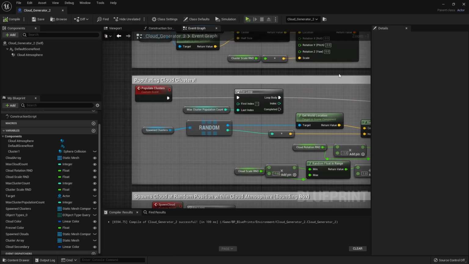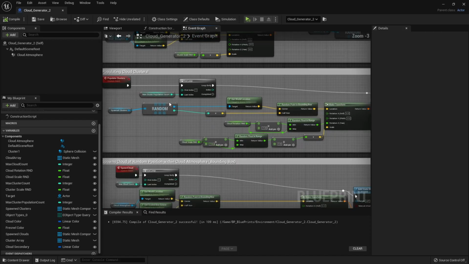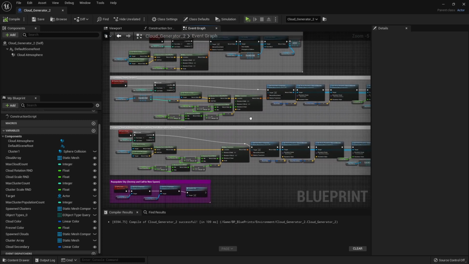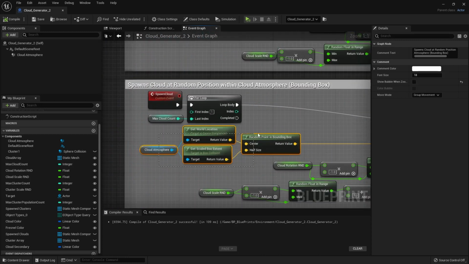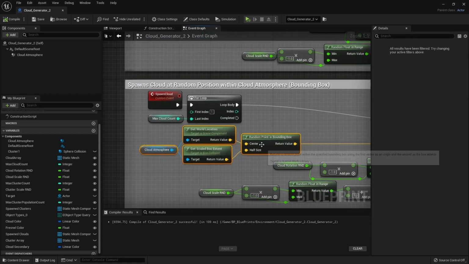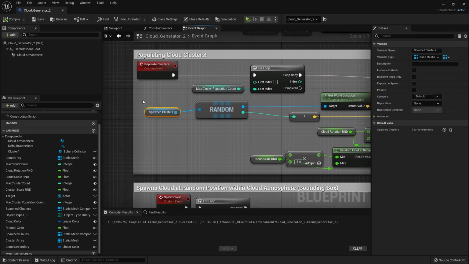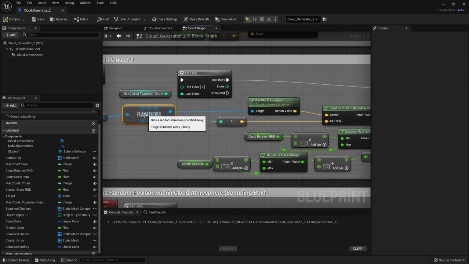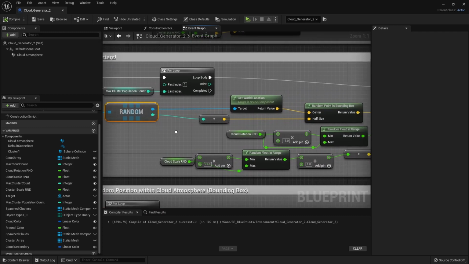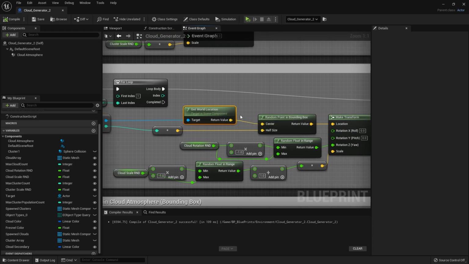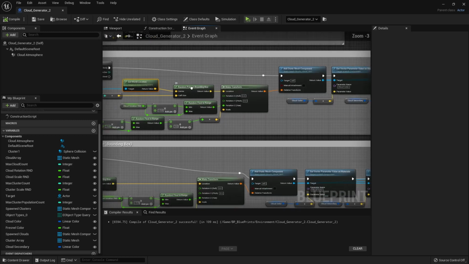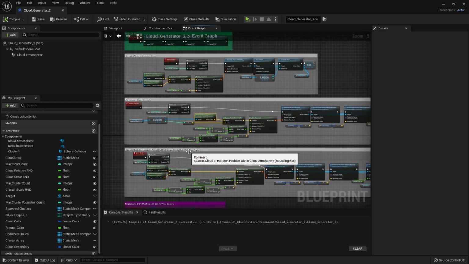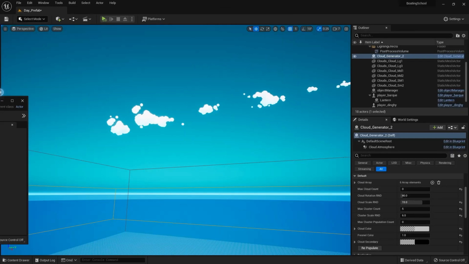So the last main chunk of this is populating cloud clusters. This is going to be almost exactly the same code as what we did with step one, except instead of spawning at a random point in the cloud atmosphere bounding box, it is taking the spawned cluster's information, and it's taking one spawned cluster at random, and it is putting it into the world location. So it is spawning it at a random point within that world location. And that's the only difference. So I have random clouds, random clusters, and then random clouds inside the clusters.